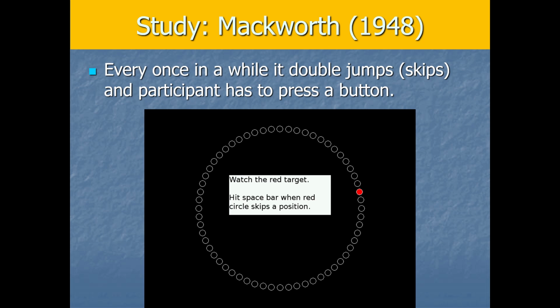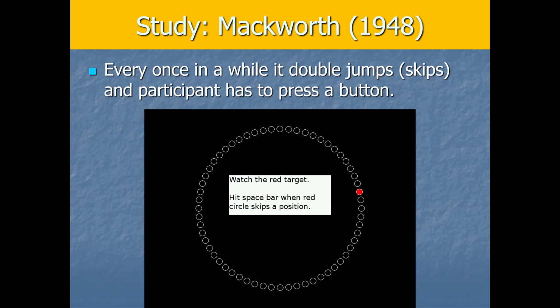This has actually become a common test of vigilance in the lab because it's really easy to set up, and it lets us measure, for example, how a drug like Adderall might affect vigilance, or how sleep deprivation might affect vigilance, or how being distracted affects vigilance, and stuff like that, right? We can use the same task. So in other words, this task that Mackworth came up with has become like a standardized way of measuring vigilance as a dependent variable. Like this kind of test has been used for people applying to be radar operators during wartime. So how does it work?